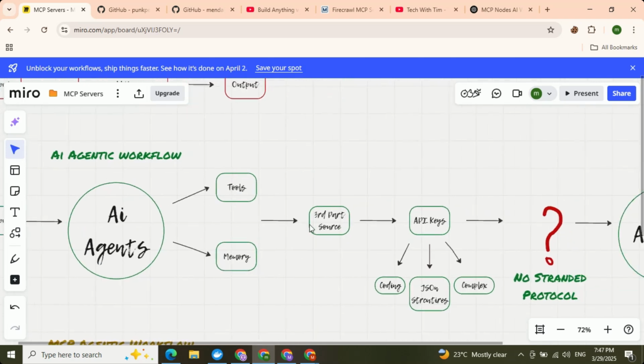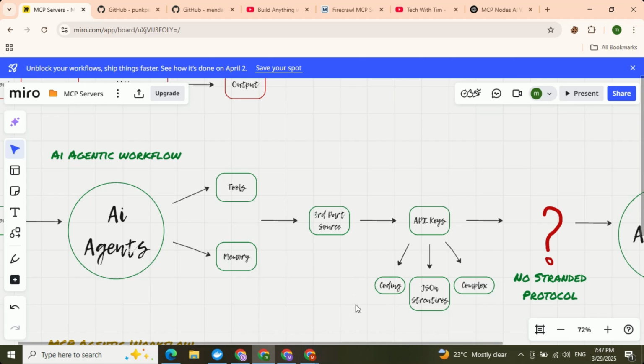But remember, AI agents work with third-party sources, that is, API keys. If you don't have the API keys of that application or website, you cannot communicate with it through AI agents. And when you get your API keys, you have to set all the parameters.